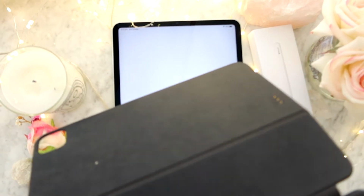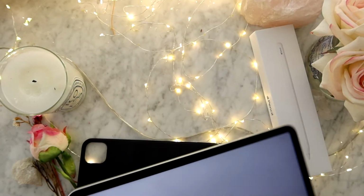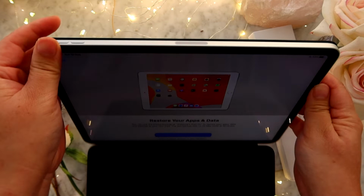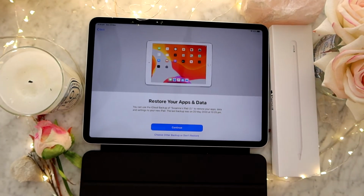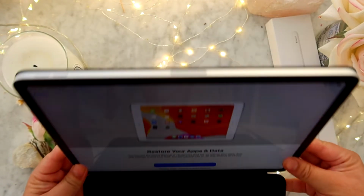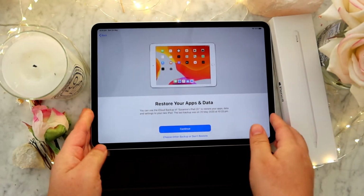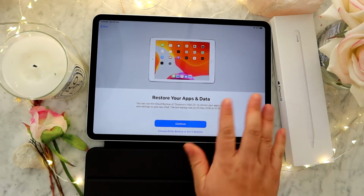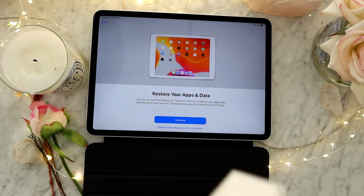There's so much packaging. My God, this is so crazy. Okay, so this is how this fits in. The keyboard is in. It just slides right there. Although I don't know if this is a good case. I don't know if I should get another case. I'll look that up later. But this is wow. I'm also gonna open up my pencil.